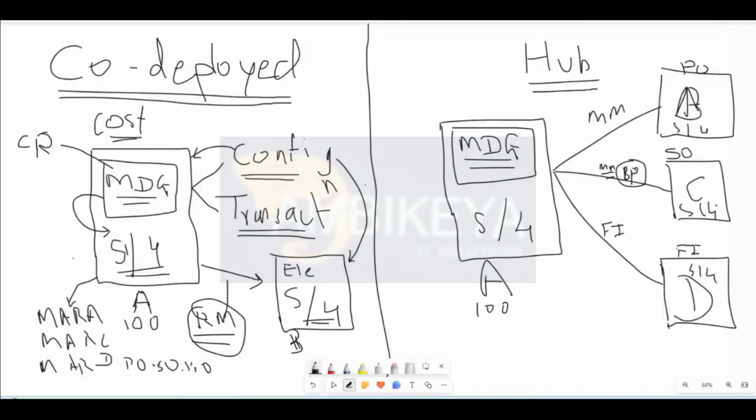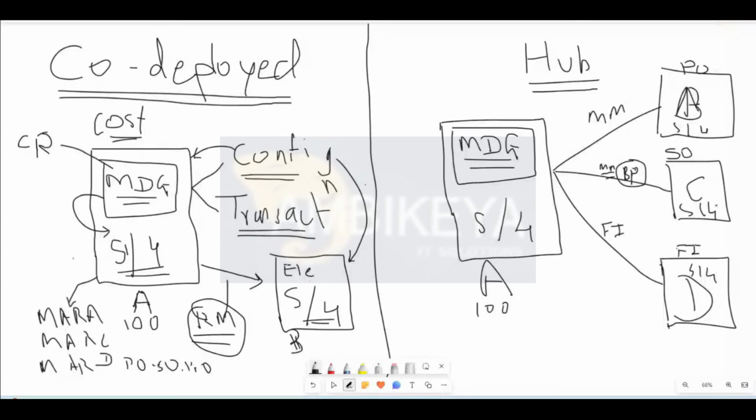You are saying in co-deployment I don't know how it is in my case, like why it is not in sync with the MDG and the core systems like the BCD. Is the configuration not in sync with MDG in hub deployment, even if it's not the manual way? My question arises because you said before that in BCD we already have the configuration, we are just utilizing it in the MDG, and it should be in sync. Then there should not be confusion like why it's different in S4 MDG and in the other system.